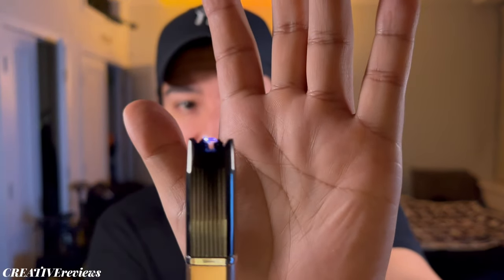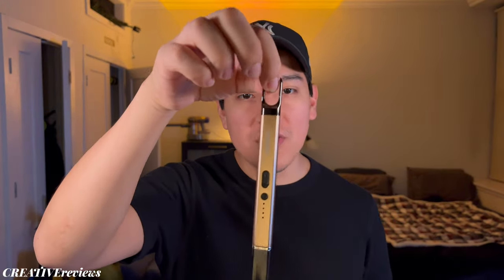Every once in a while it's good to clean these little connectors here. Make sure you don't put your fingers on the element — I'm just assuming it burns. I always keep this on a key ring on the wall, hung down, so whenever I'm ready it's just ready to go. These things do last a while — I light a candle a night, so I'm using this once a night.